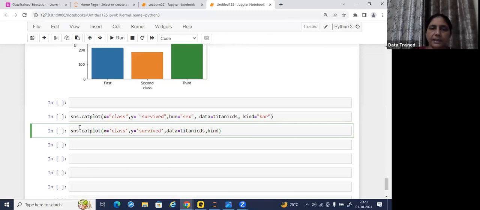There is one of the parameters inside the cat plot, X, Y. I want to understand the survival ratio as per the different classes, first class, second class, and third class.